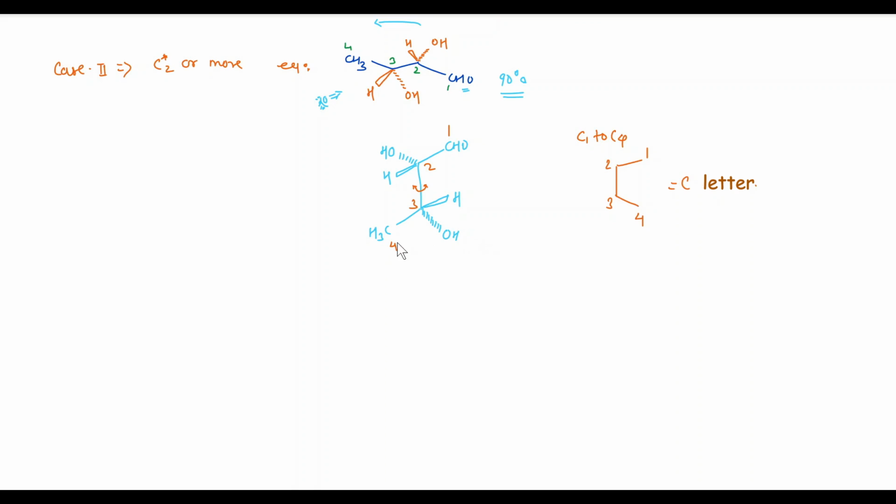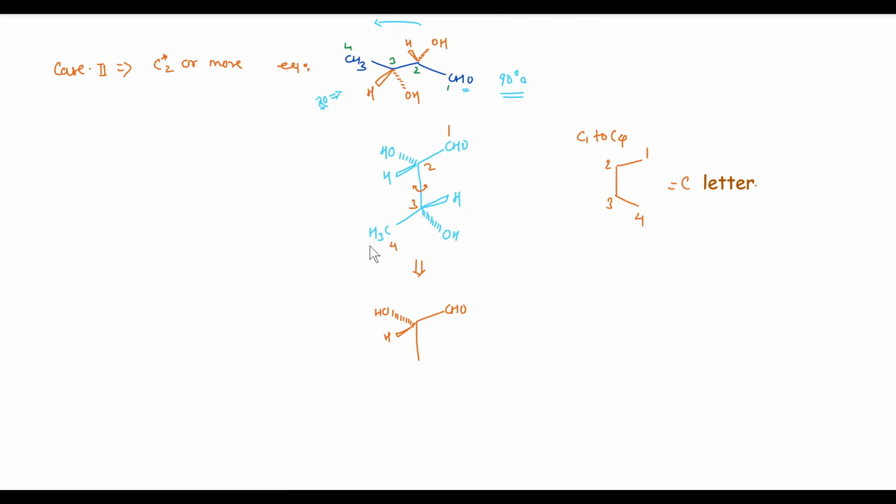Then the angle changes from 0 degree to 180 degrees. And that's why we also have to change the angles or the positions of these two substituents. Otherwise, the configuration or stereochemistry of this carbon will change. Let us write the new structure after rotation. Carbon number 2 and carbon number 3. This is carbon number 1, that is aldehydic. The remaining two groups on carbon number 2 are as they are, that is hydroxy and hydrogen.